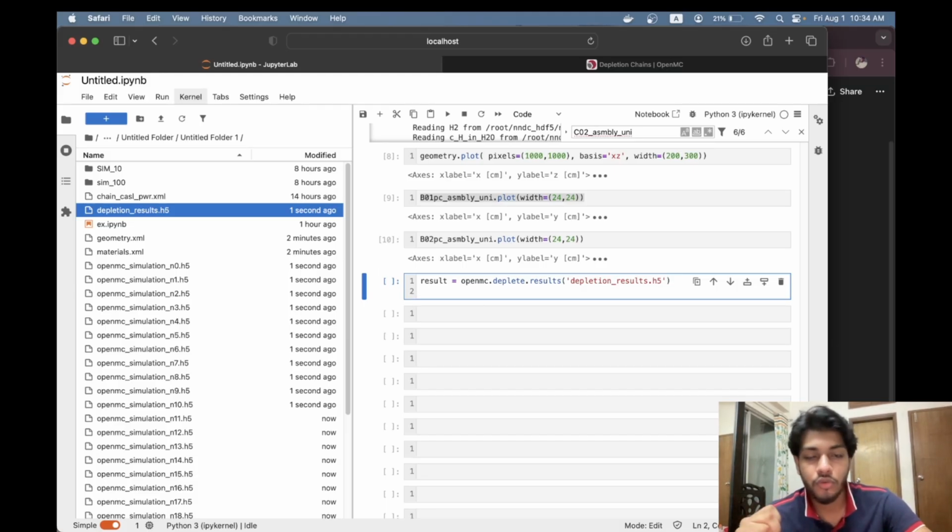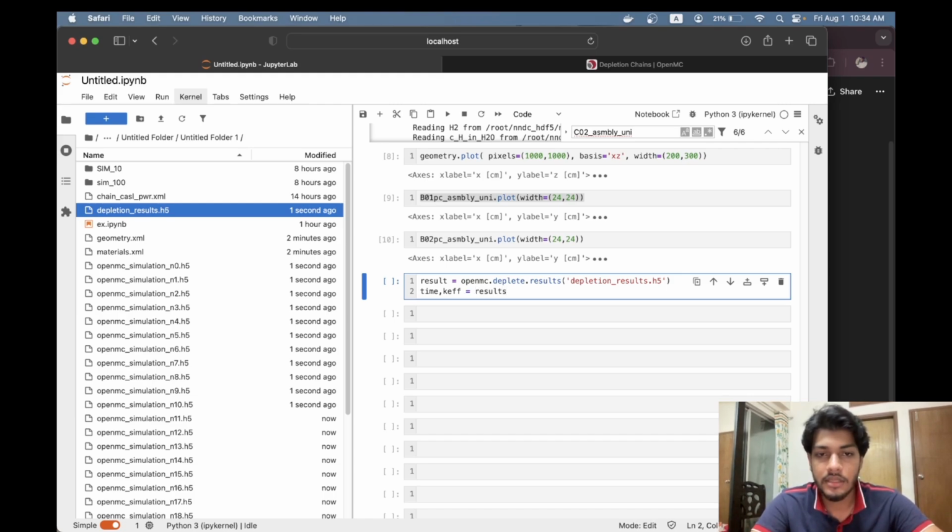Then you need the time and k-effective data. So you have to write time, k-effective equals results.get_keff.